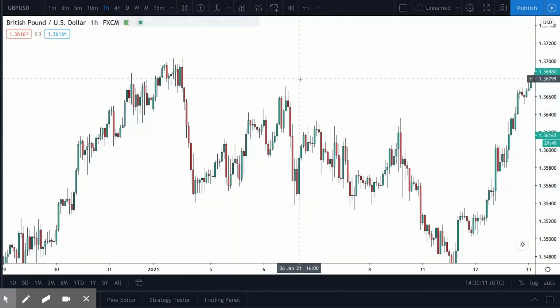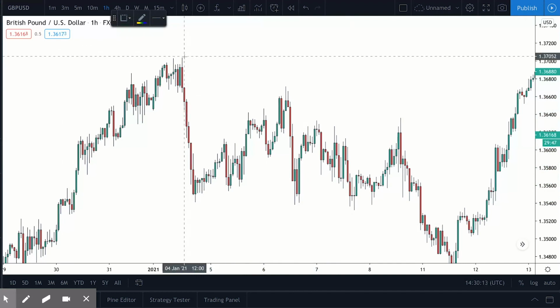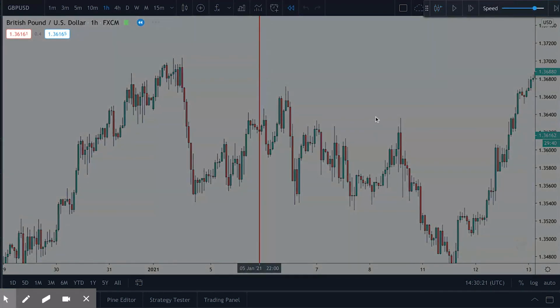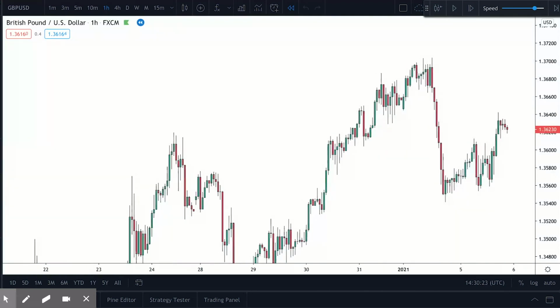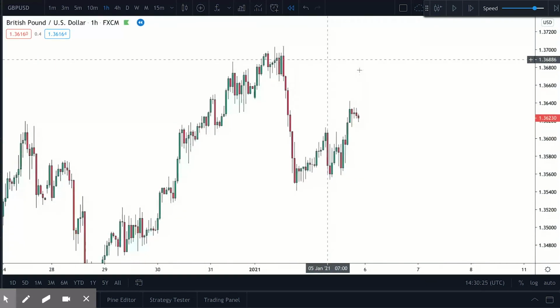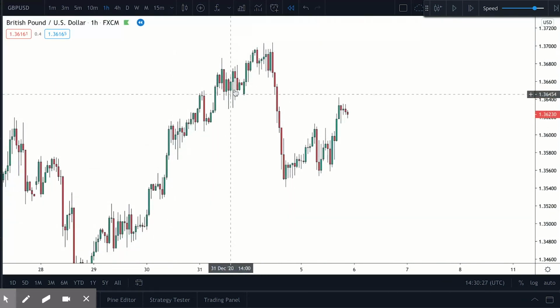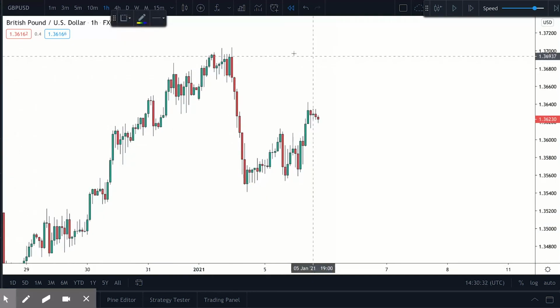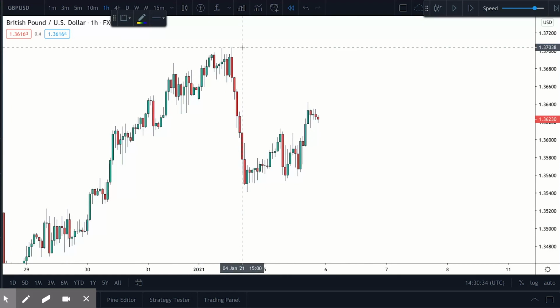Now, to draw a fib tool, you want to get it and you want to connect it. Say you are looking for a short trade. So from this movement, we've seen a big downside move. Let me just scale the market back to avoid any confusion. We've seen a big downside move on this market, and we know that we want to sell. All right, we've seen the structure give way. For the sake of it, just focus on the fib for this video. Don't worry too much about all the other confluences. I'm just showing the effectiveness of Fibonacci.